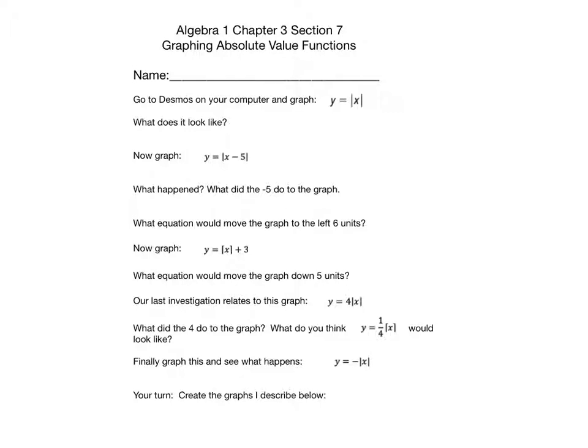And so what we're going to do today is talk about how we can take a basic graph, in this case, the absolute value graph, and change it. Move it around, make it wide, make it thin, flip it, things like that. So that's really all we're going to do today, and I'm going to show you how. But what I want to do first is demonstrate this using Desmos.